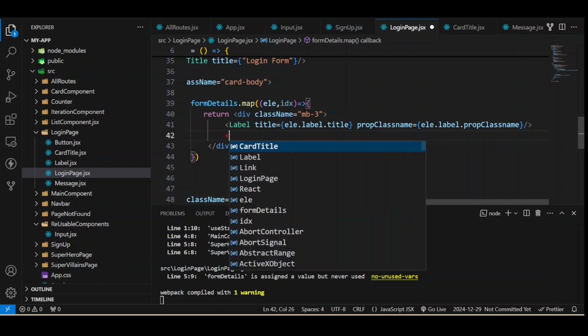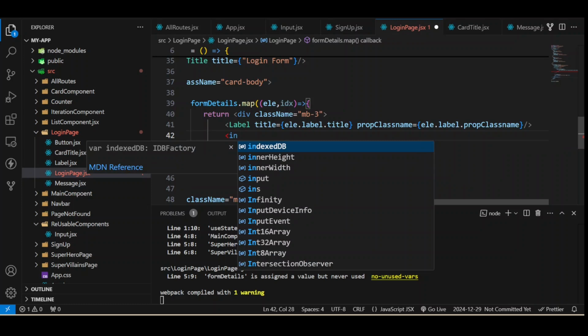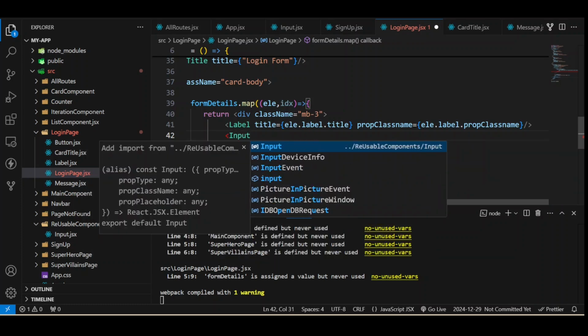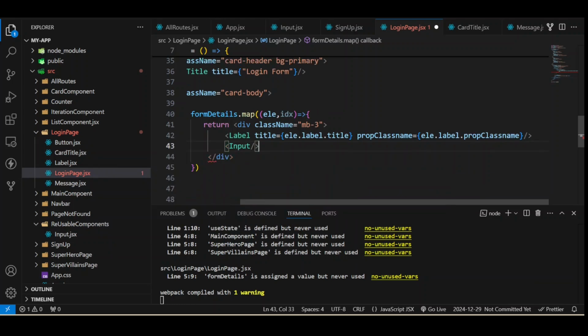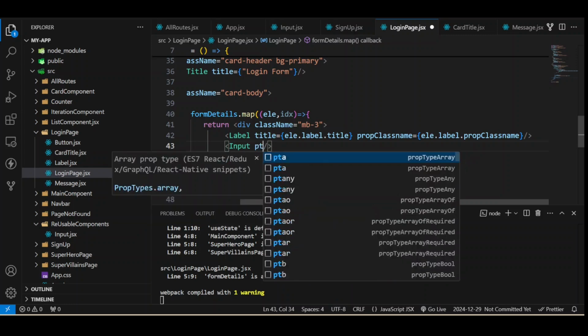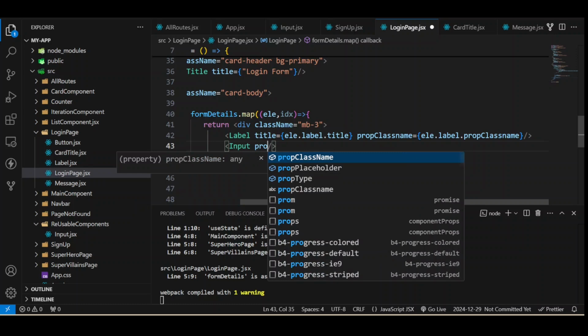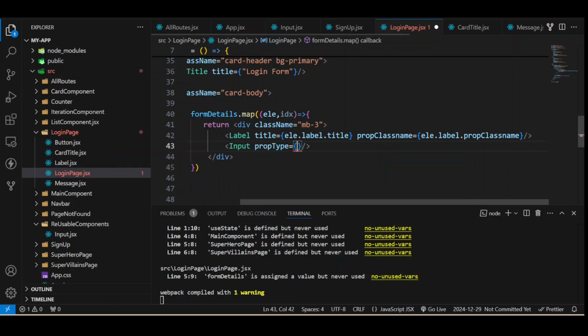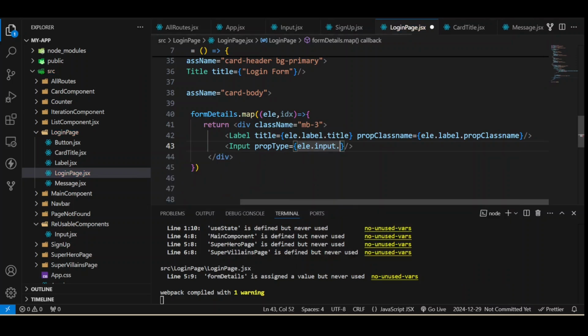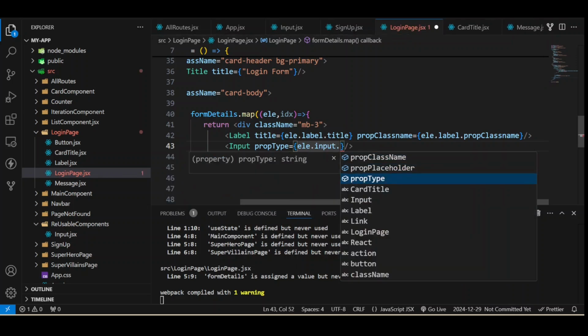Now we'll go to the input element, input. Now what was input expecting? Prop type. What is the prop type? Element dot input dot prop type.